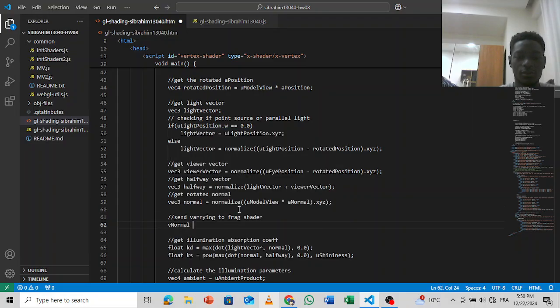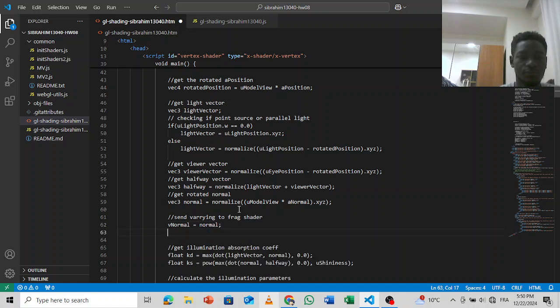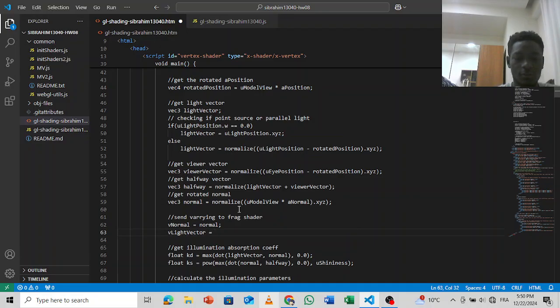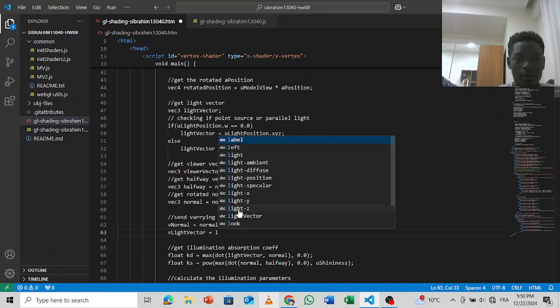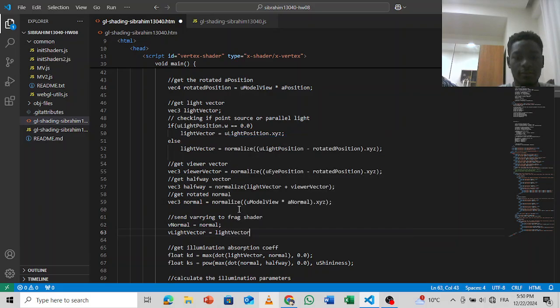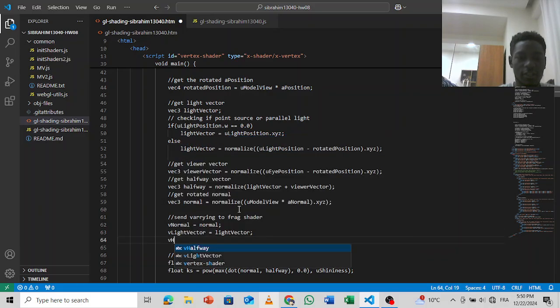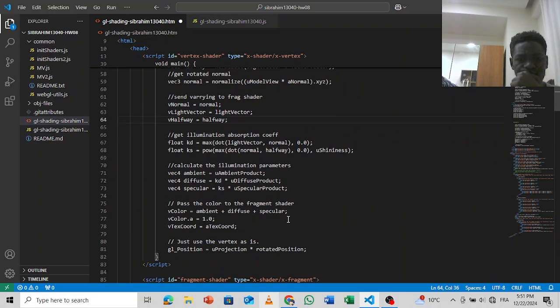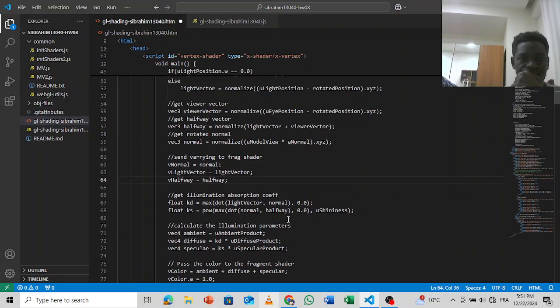V normal equals normal, and V light vector equals light vector, and V halfway equals halfway. Okay.